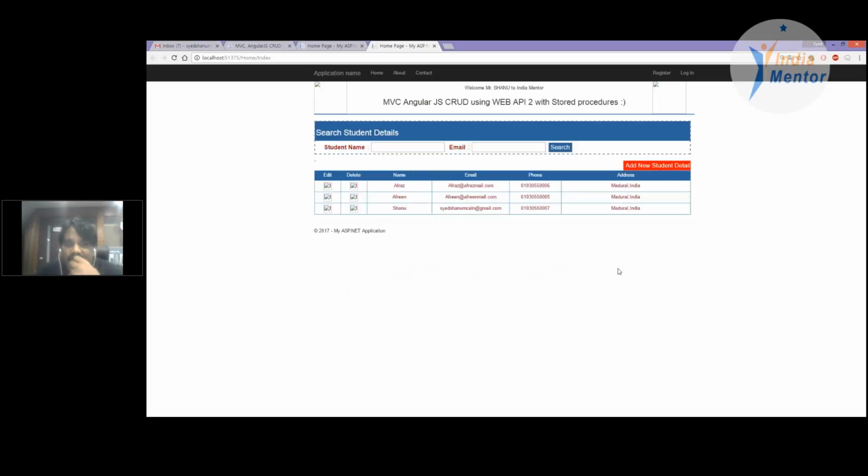So now we can see that here in this page, we will be displaying the data from our database in our main view page. So actually the images are missing. So here we can see that same one. So what I do is from our AngularJS controller, we select the data using our web API, and we bind the final result in our view page. So here we can add a new student, we can search for the student, and we can also edit the student detail, and also we can delete the student.